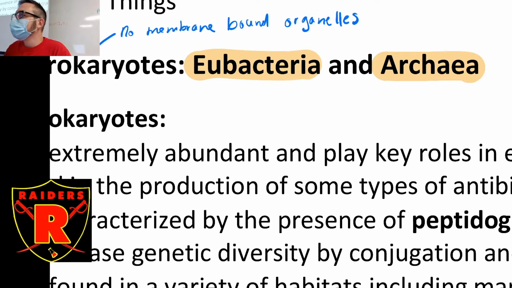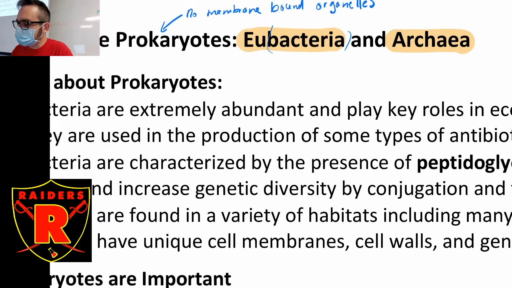Eubacteria is, in my opinion, a really confusing term, because Eubacteria is not a eukaryote. So I don't know why it's called that. Eubacteria is a prokaryote. And that seems to always throw people for a loop for some reason. I don't know why the U is in front of there. Oftentimes, by the way, this group is just called bacteria. So you can call it bacteria as well, but you'll see it in the textbook as Eubacteria. They kind of jump back and forth, but it's the same grouping. So we've got Eubacteria and Archaea.